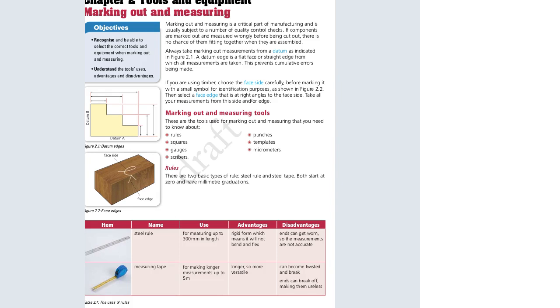It's usually subject to a number of quality control checks. So if components are marked out and measured wrongly before being cut out, then there's no chance of them fitting together when they are assembled.